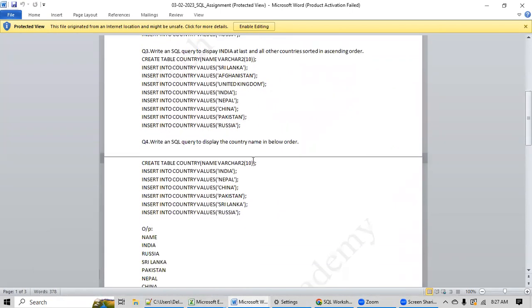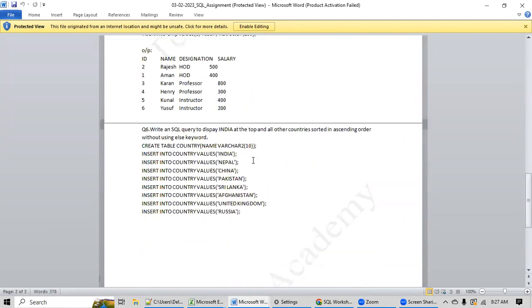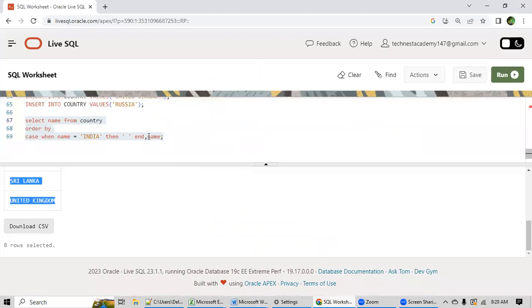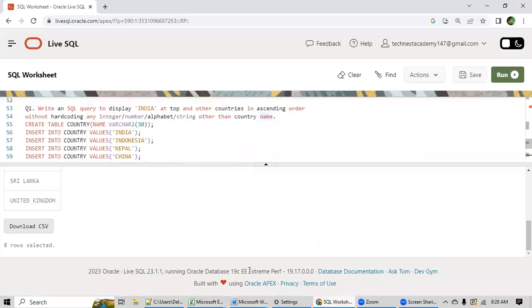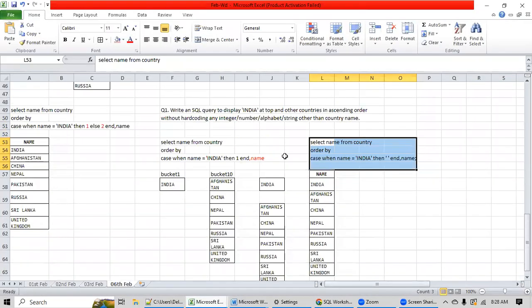So any other question from this assignment? I think we have discussed most of the questions, right? Question number 6: India at the top and all other countries sorted in ascending order without using else keyword. This we have solved now. If you see this query, here I have not used else keyword, right?